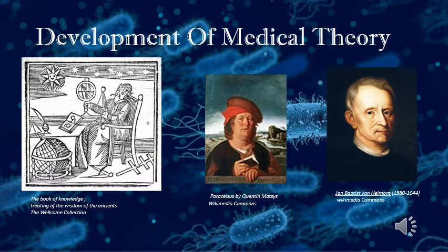Not everyone believed in humoral theory. There were other theories that developed over time. One was astrological medicine, which believed that each humour linked to the planets and star signs, which were therefore associated with particular body parts — they cast horoscopes to understand illness. Chemical medicine's main advocate in the early 1500s was Paracelsus, a Swiss physician, alchemist, theologian and philosopher of the German Renaissance. Humours were replaced by mercury, sulphur and salt. Later, Jean-Baptiste van Helmont, working in the late 1500s, was a chemist, physiologist and physician from the Netherlands who believed that fermentation, effervescence and putrefaction were the three chemical processes that explained everything that goes on in the body.